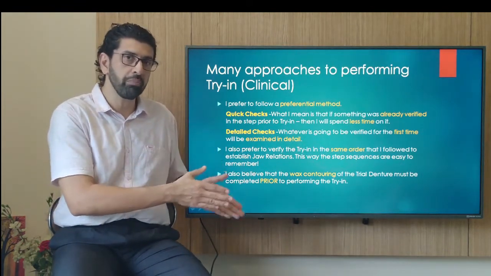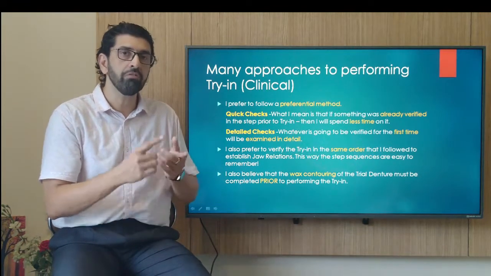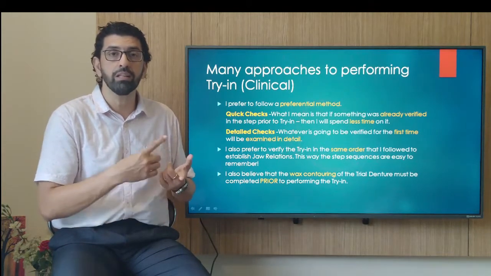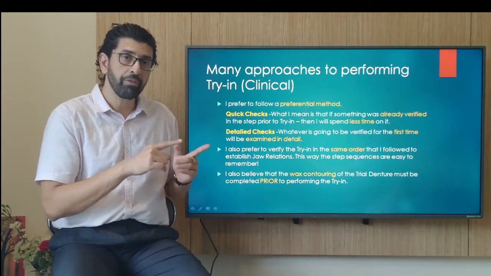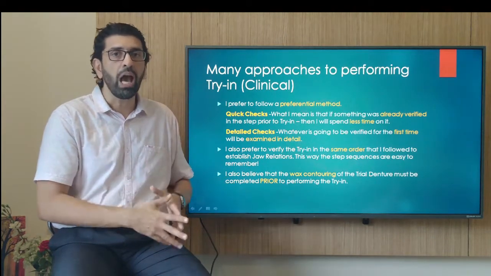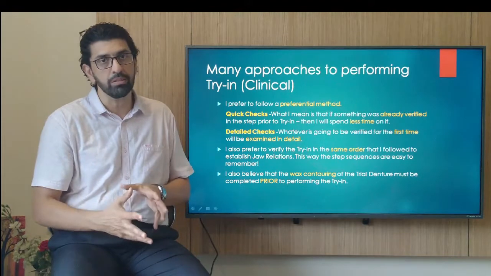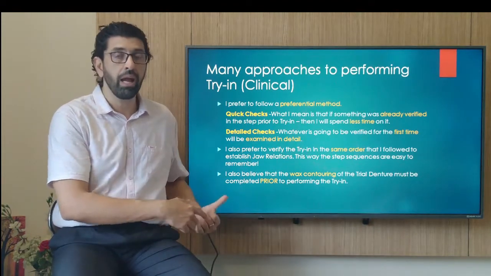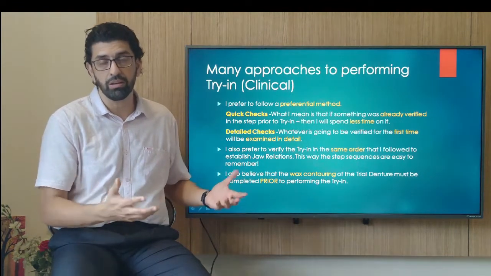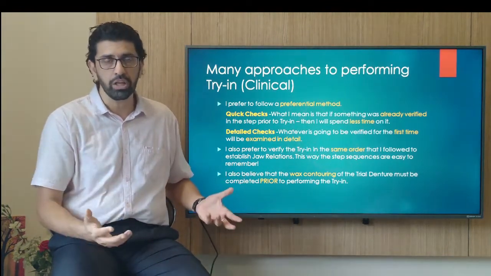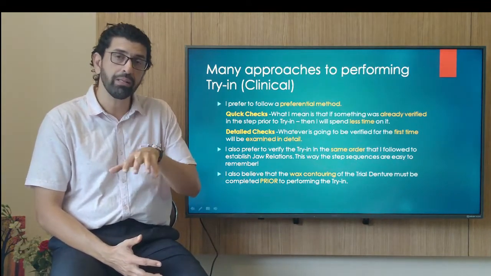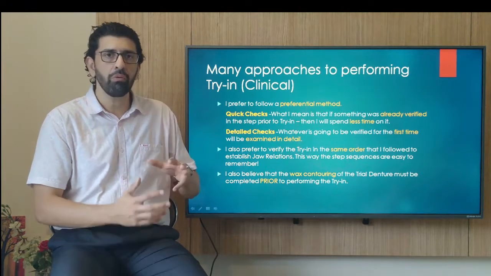So after impressions come in and I'm doing my jaw relation, the first thing I want to do is verify the record bases and all those things, because I'm seeing them in the patient's mouth for the first time. But if I'm now taking the same record base and I've arranged teeth on it and I'm coming to a try-in, I wouldn't bother too much about the record base, because I've already checked that. Unless I made some huge correction during my teeth arrangement, I had some issue and did some huge correction, then probably I'd really want to look at the record base again. But otherwise, I would look at it quickly.